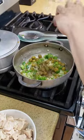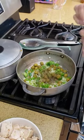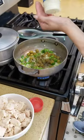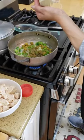I normally don't use this, but you don't have a lot of spices here, so I'm going to use it today. The best way to a person's heart is through food.